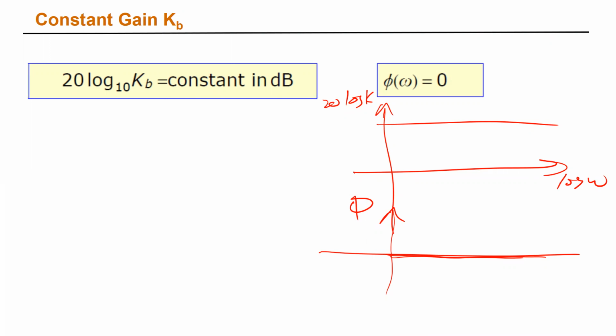If k is negative, it cannot be. Why? Because of the log problem. Theta will be minus. Okay, g of s equal minus 20. Where is the problem? I calculated it; you say k is negative. Yes, this is k negative. So take the magnitude. What's the magnitude? 20. Where will be the problem? The angle.